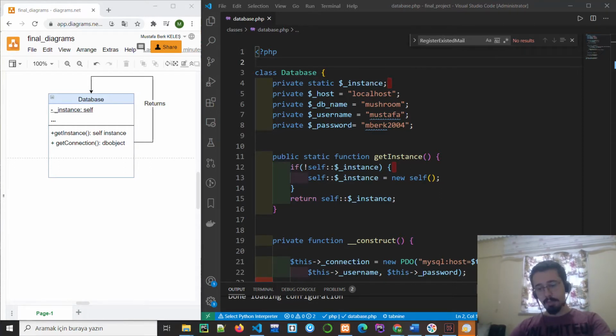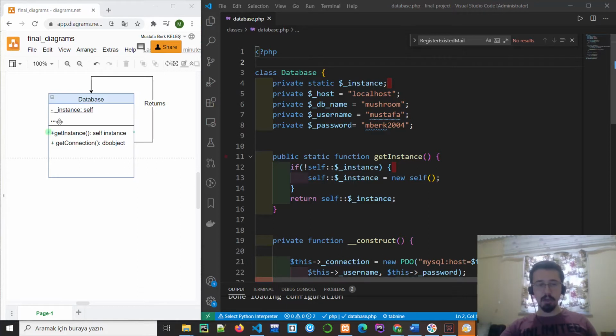This means when you create an instance of this object, you will not create it again. The instance of this object will be created only one time, and when I need to use this object, I will get the same instance each time.